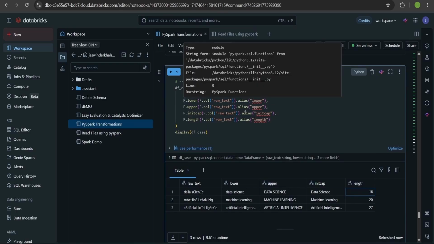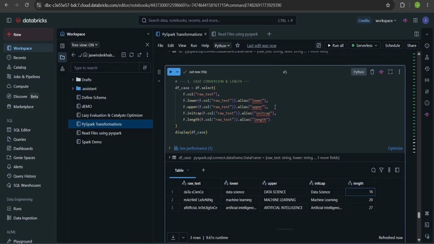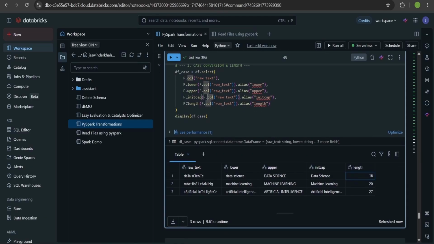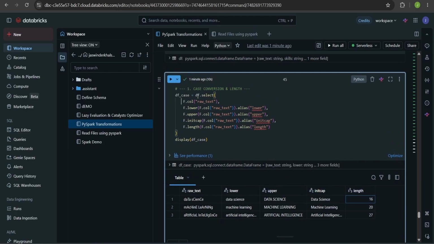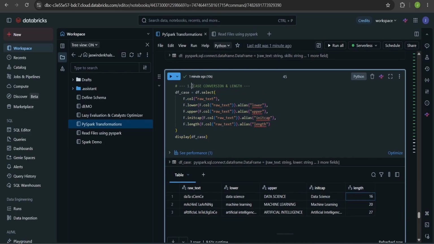These functions are very helpful, especially lower and upper, because whenever you are doing a join, it's the best practice to convert the joining keys either to lower or upper so that it matches the conditions. Okay. And the length is also very helpful. So these all are very helpful. I'm not saying only length is helpful or upper is helpful, but these functions are widely used in the industry. Okay, these type of string functions are known as case conversions.